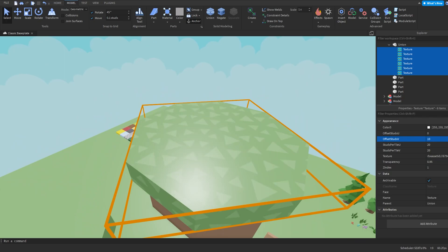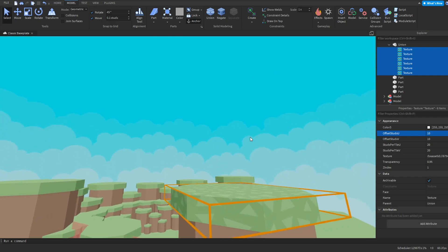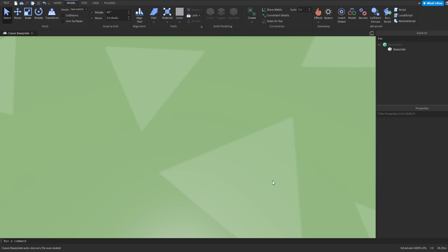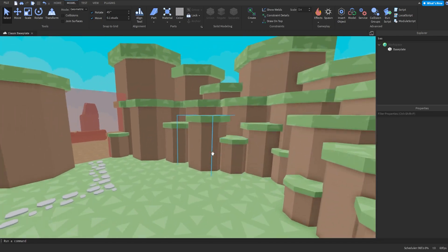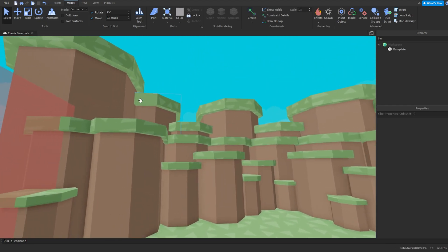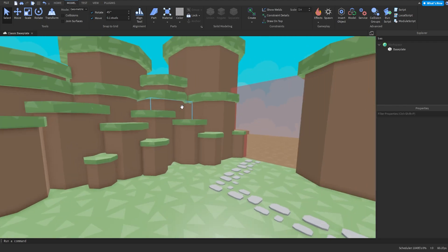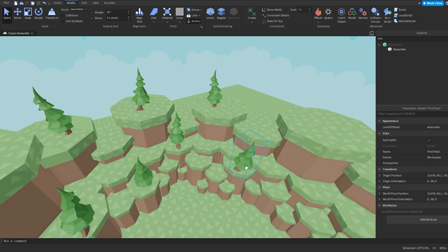The studs offset you don't really have to adjust, but I recommend doing it — it will look much better. I'll show you the finished result once I've added the texture to every part. Honestly, look at how good this looks — that looks sick already. Now I'm going to add the trees. You can add trees however you want; I normally like it a bit crowded with lots of trees everywhere, but it really depends on your style.